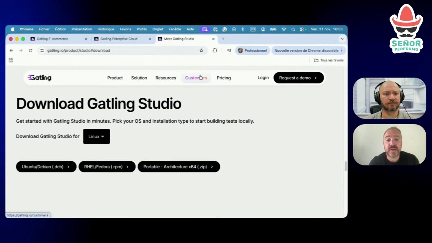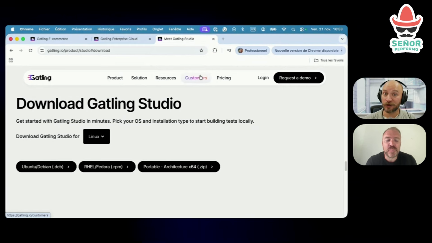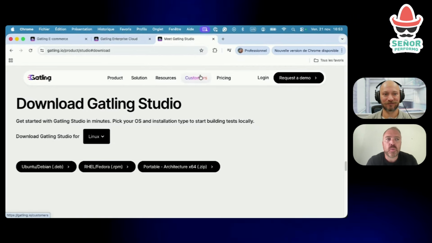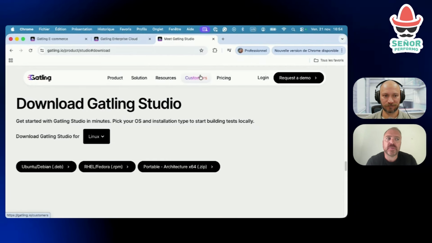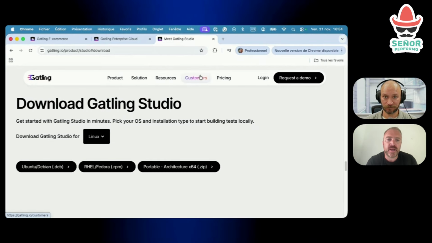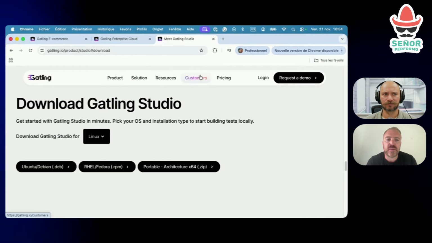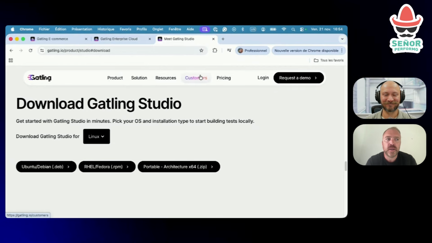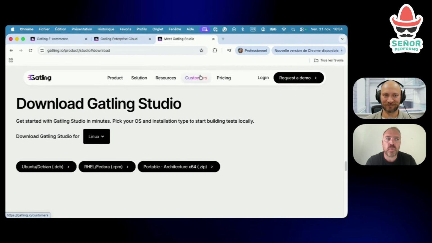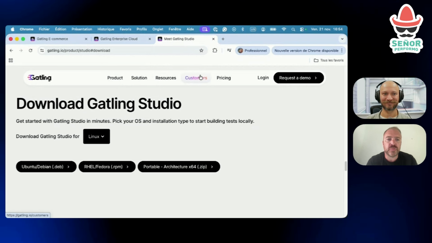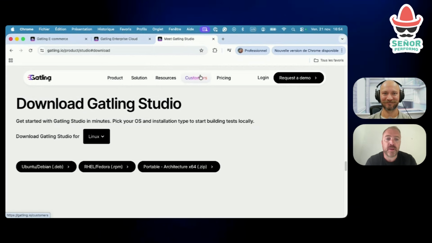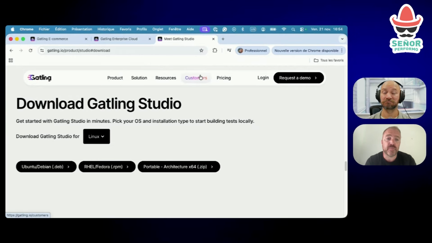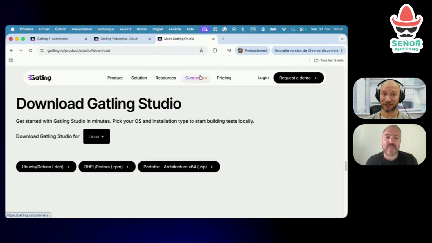I shouldn't tell you about this, but, oh, top secret. Yeah, he already spoiled a few of those. So we are working on additional ideas for how to automate and simplify test creation. And I think if you pay attention to our social media, like LinkedIn, or our website, early in the year we're going to roll out some examples and some new features in Gatling Studio that will allow you to really turbocharge creating user scripts and getting them up and running. I won't give away any more description.